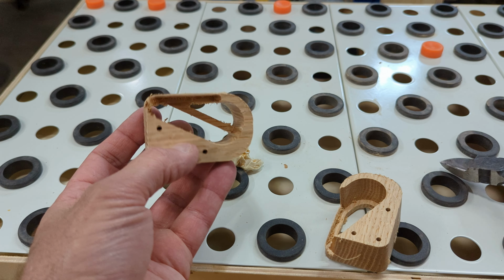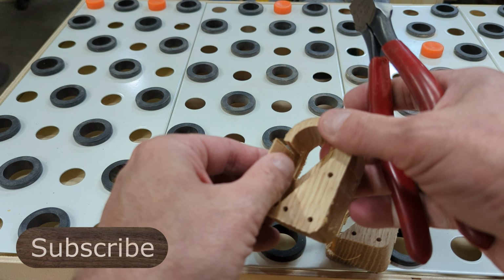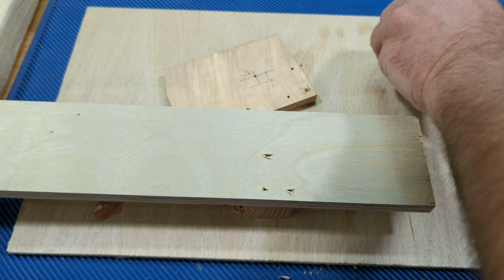To clean up this little snafu, I just used some side cutters and didn't worry about sanding the top because it's a prototype. Then just made a temporary base to hang them from.